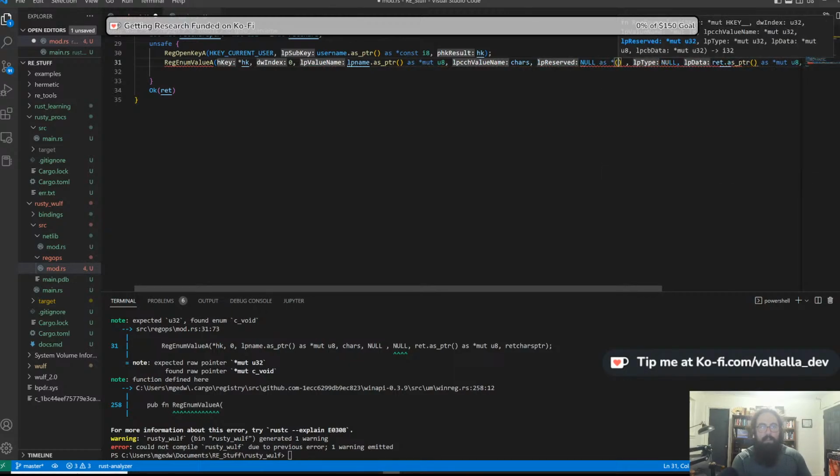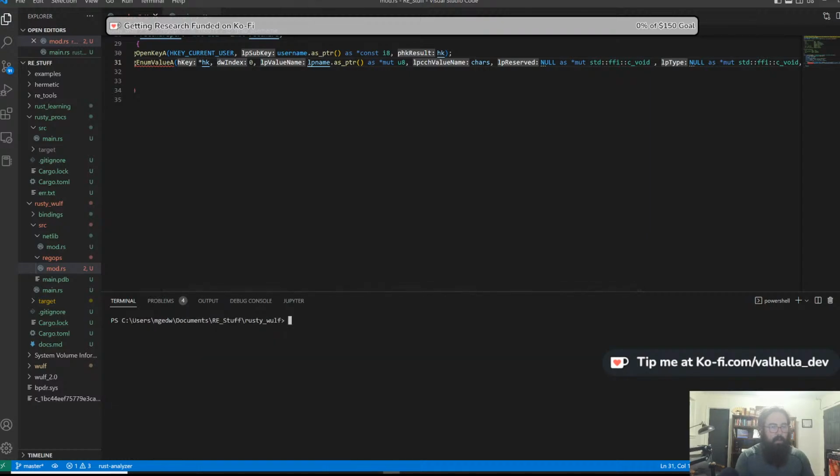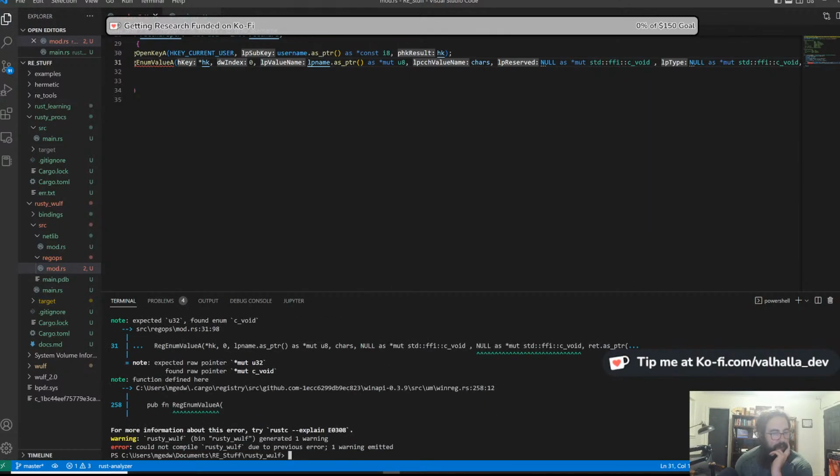Null as *mut std::ffi::c_void. What? c_void. Is it? Oh, it lets us do that? That's neat. Let's do that with the other null. See if it lets us get away with this type of murder. Probably not. Nope.